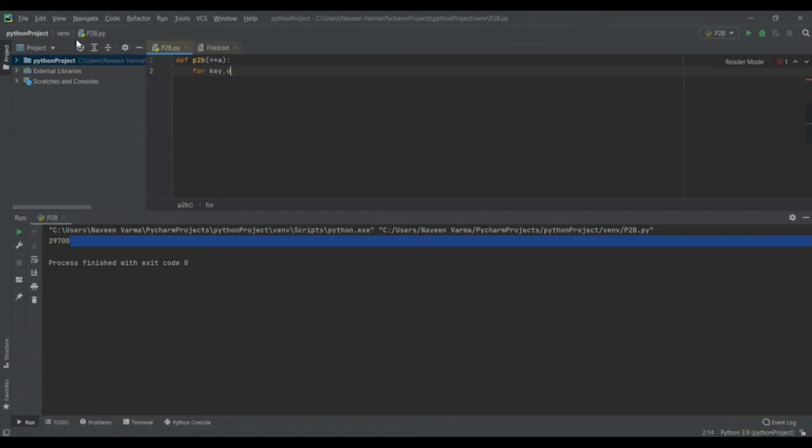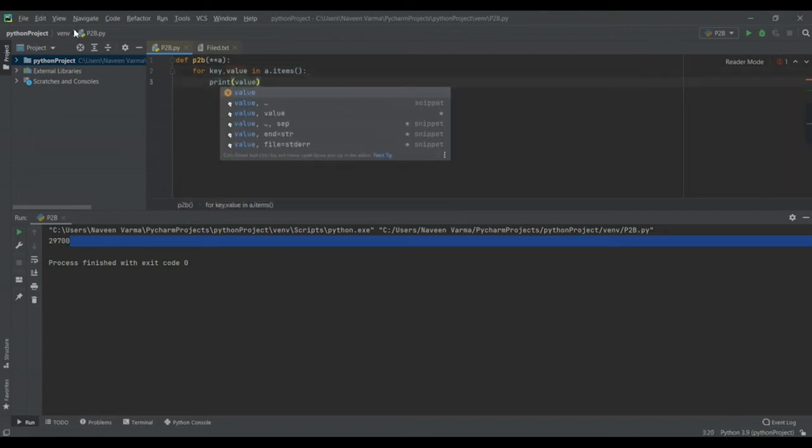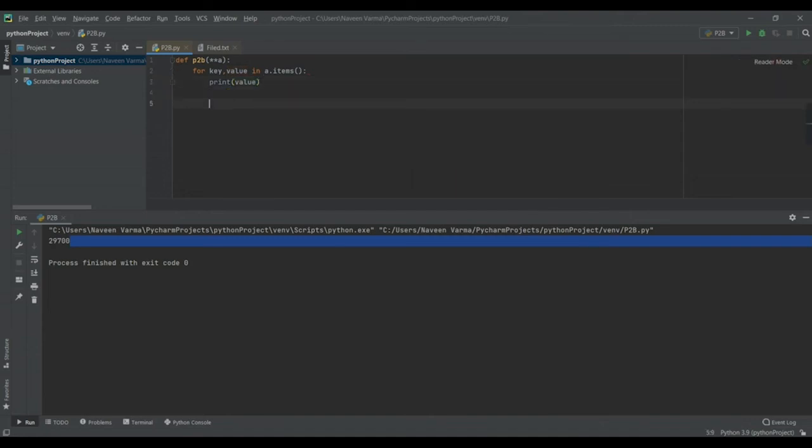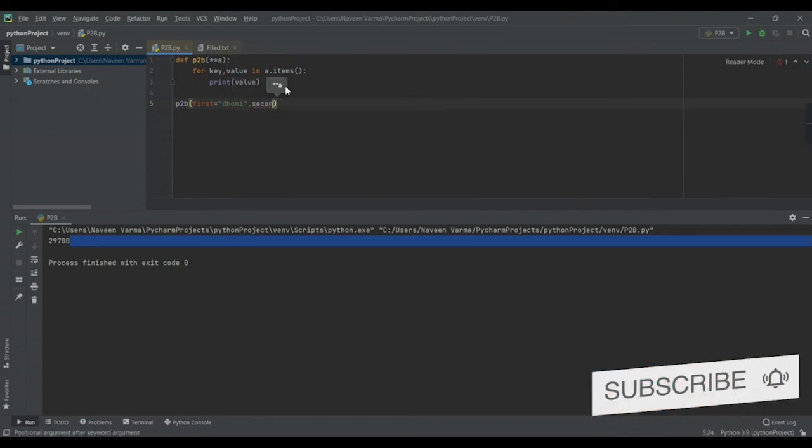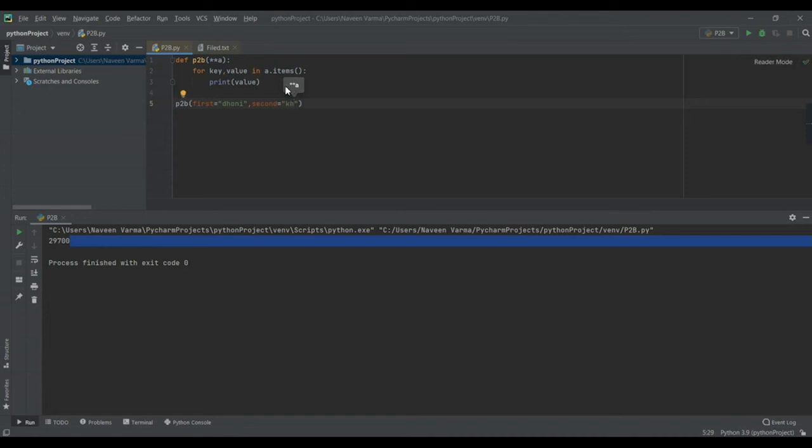So for key, value in a dot items, first we'll just print the value for now. So print value. Now we'll call the function p2b, and let's take first equals Dhoni, second equals Kohli, and third equals Bumrah.